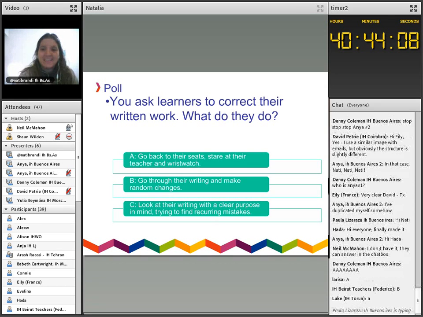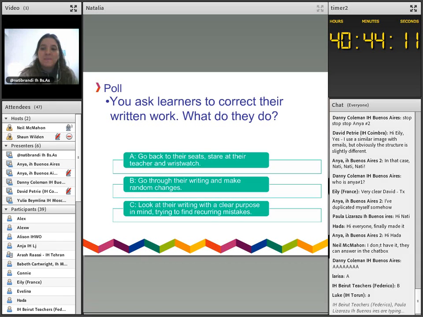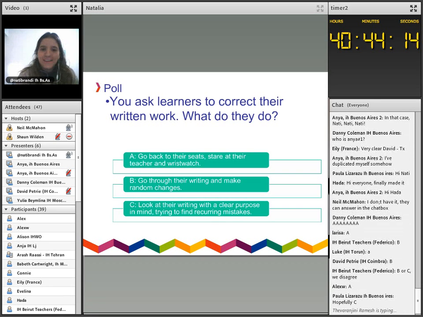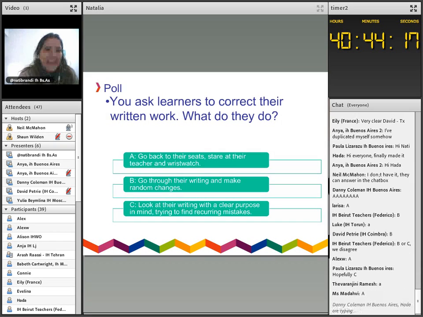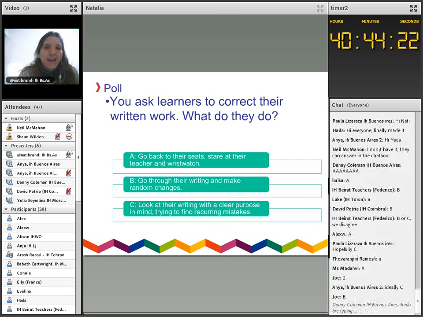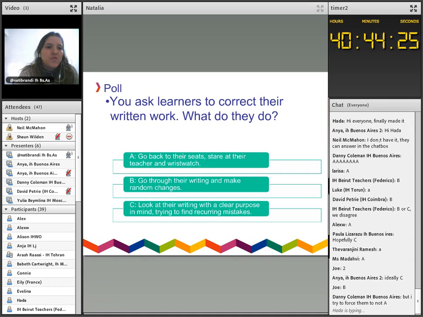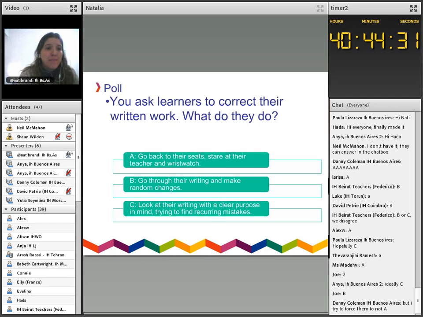Loads of A's. Some B's. Okay. A's and B's. That's what I would assume. Yes. So I think B actually is more serious than A, because sometimes they really want to make changes, but they've no idea. They don't know what changes to make. And that can be really problematic because they may end up changing stuff that's actually right. And the thing with A is that they're not proofreading at all. But perhaps they were proofreading while writing, which is also possible, but we won't be talking about that.